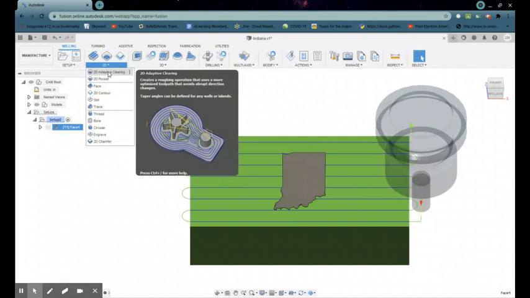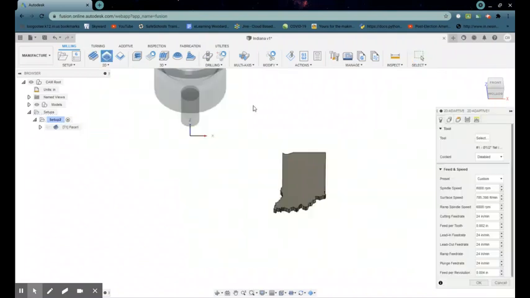All right, I'm going to do some adaptive clearing here. Note, I'm going to stay with tool number 1. Actually, I did make a mistake there. It should be tool number 6.